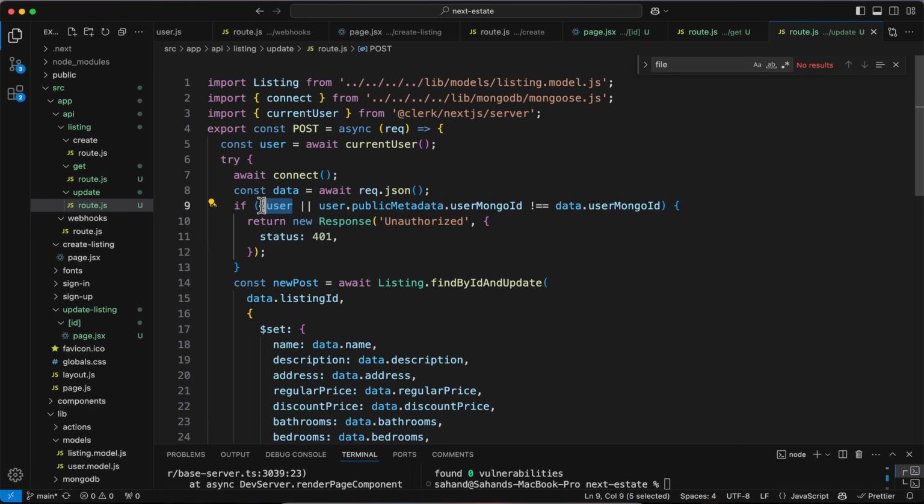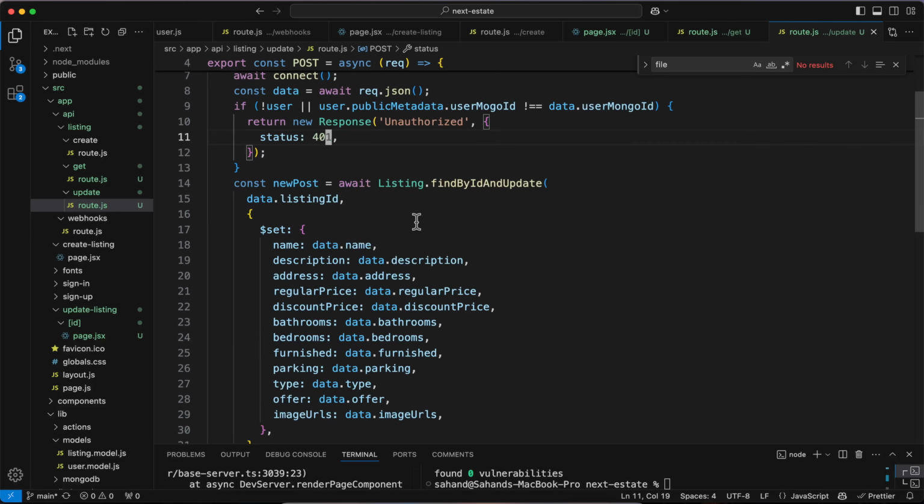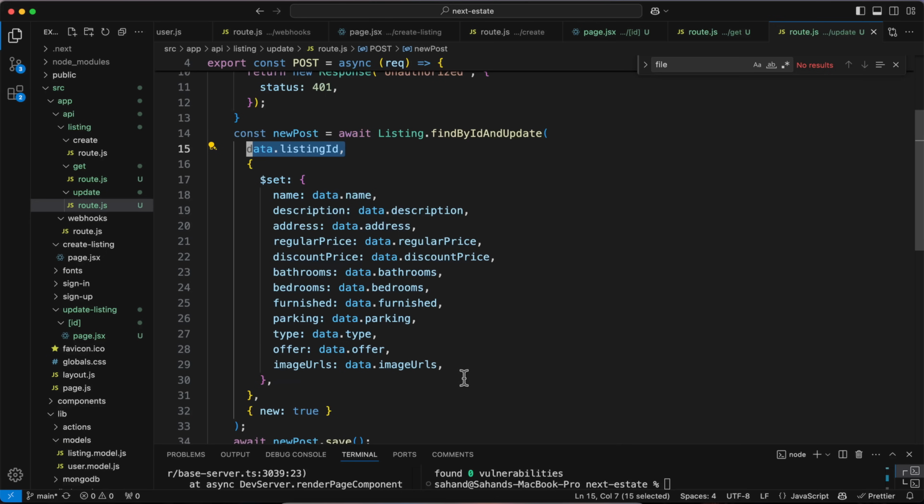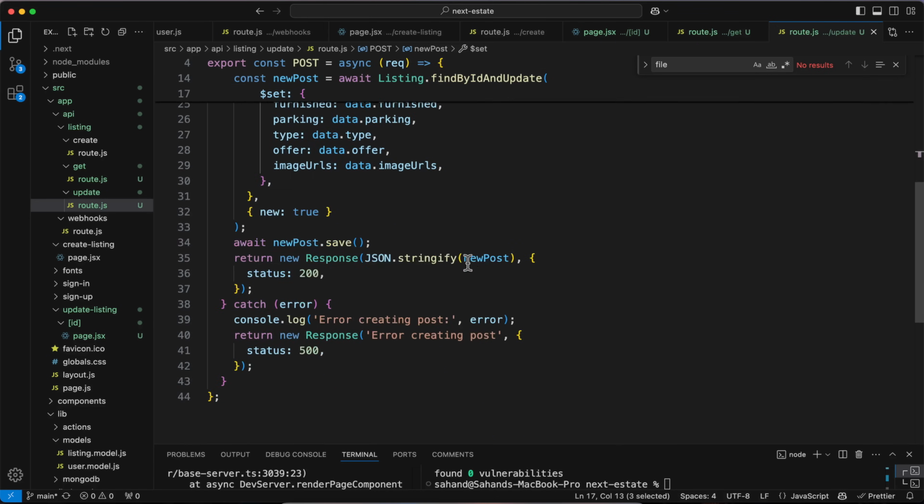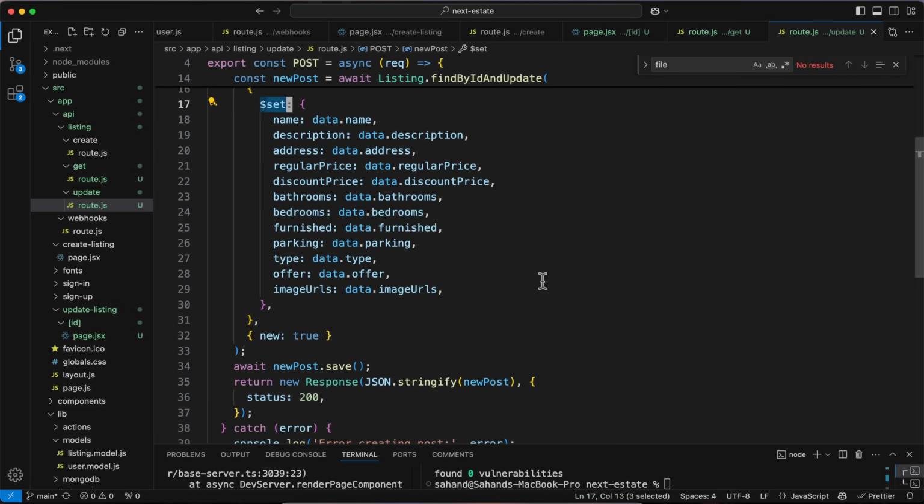So if not authorized, we're gonna say unauthorized, or if it's not the owner, we want to say unauthorized. Otherwise, we want to update it based on the listing ID, and we're gonna update anything that is different. We use the set method, and we can save it and return that.